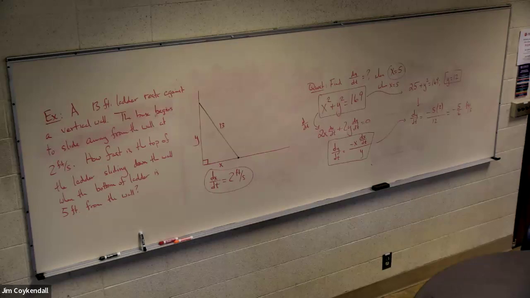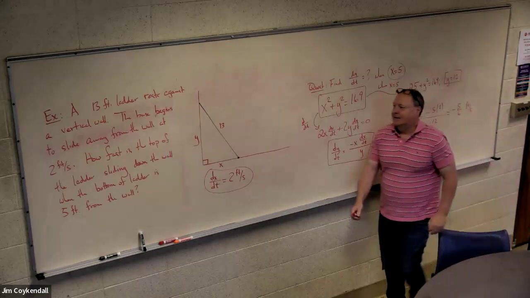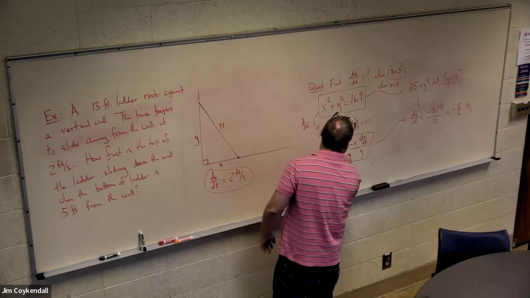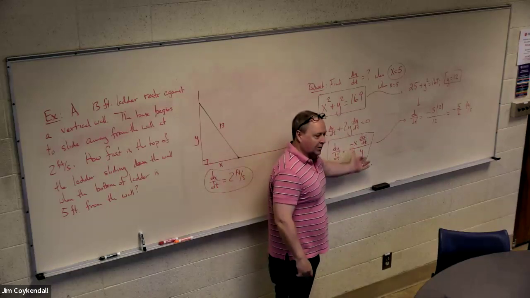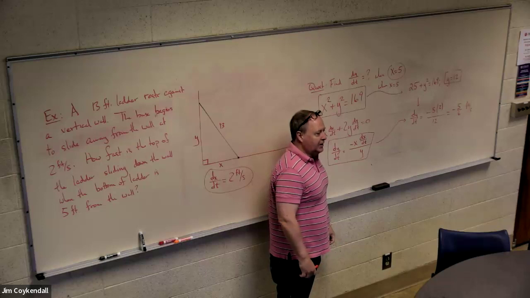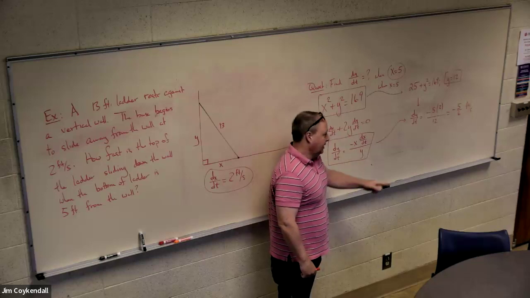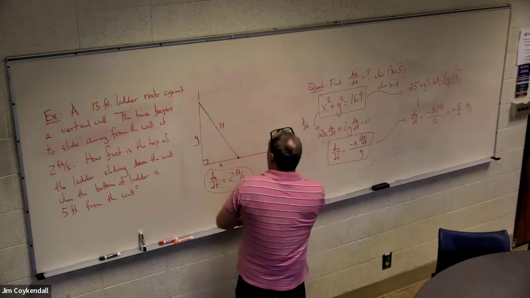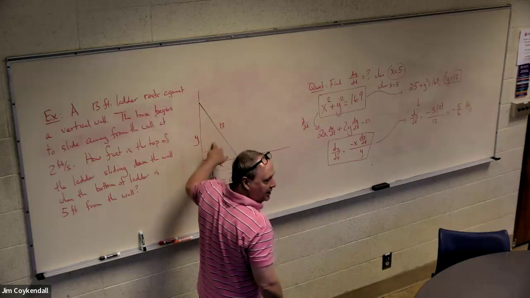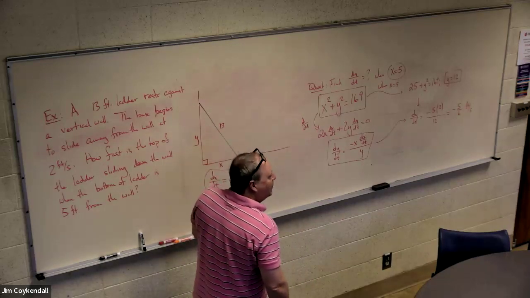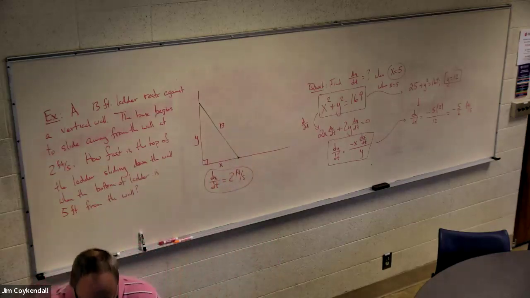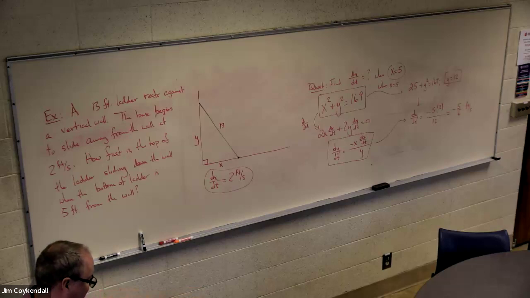Got it. So here's an extra question. This can't be true because at some point this is going to exceed the speed of light. See if you can figure out, give me a good argument for when the top of the ladder must come off the wall. As it slides down, the top of the ladder can at some point no longer be in contact with the wall. Figure out when that is. And actually, the key word that you said was acceleration. That might help. So think about that for fun. Okay, any questions?